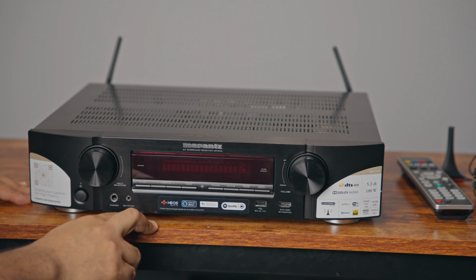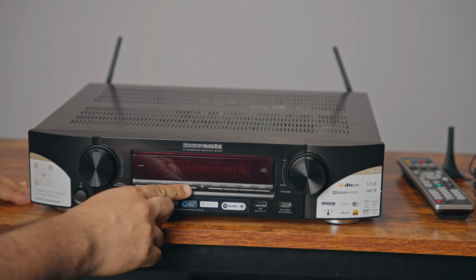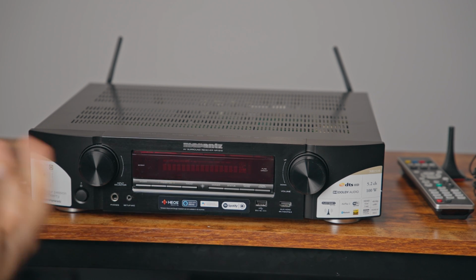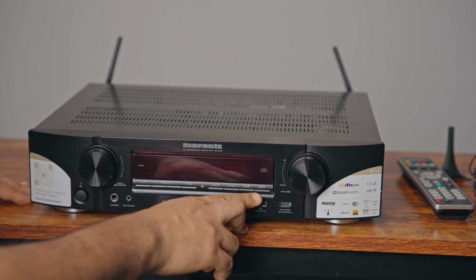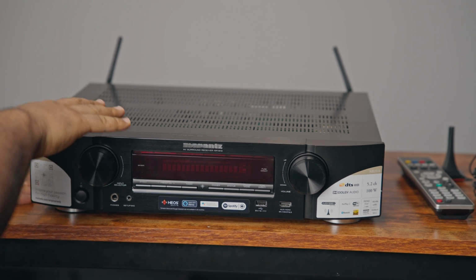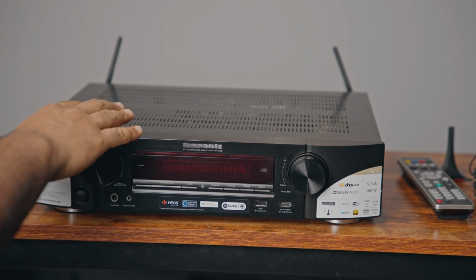You do have a ton of buttons here. Internet radio, I guess that will be for Spotify. You can dim the front unit here so that it's not distracting if you're in a dark room or something. What else do we have? You do have Pure Direct. What that basically means is it essentially turns off any other components of the receiver. You would mainly use that, I guess, if you're listening to high-res audio or lossless audio.